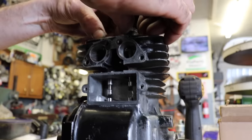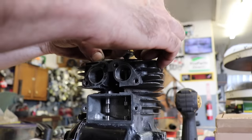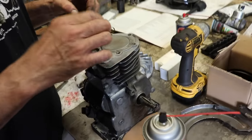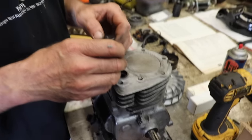To let oil get through there, and you know, it's going to expand and contract. You don't want it to lock up on there. If you have excessive clearance, then you're going to have to take it somewhere and have them bush it. They're going to have to put some kind of brass bushing in there.